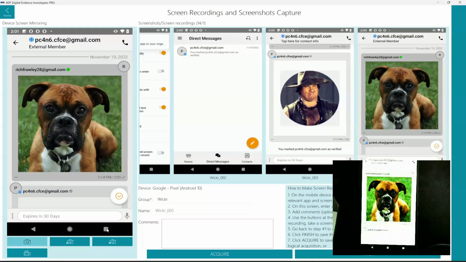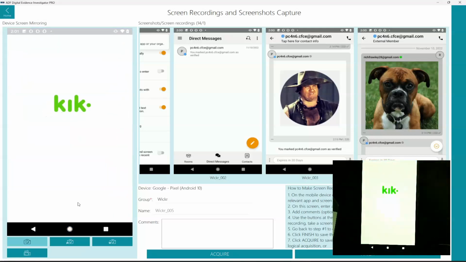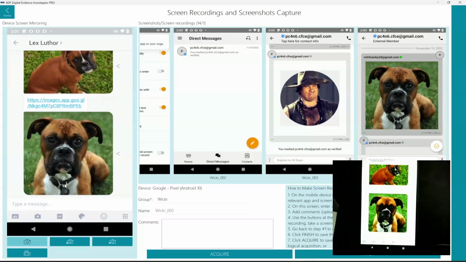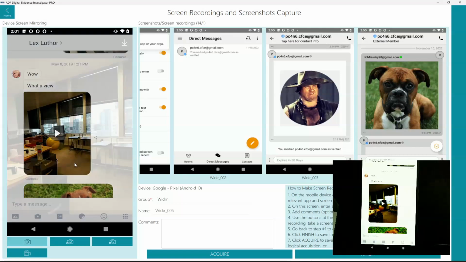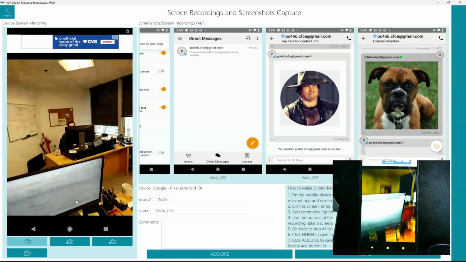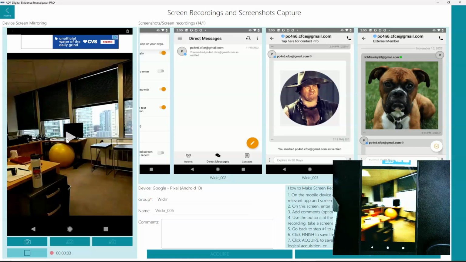In that last Kik app as well, let me close that, bring back up Kik. Just another little thing that we can do here before I show you some results. Let's go into Lex. I'm at the bottom, but if you remember, there was a video in here. So now if I bring that up, the video plays. So what I'm going to do is start my recorder, play the video.